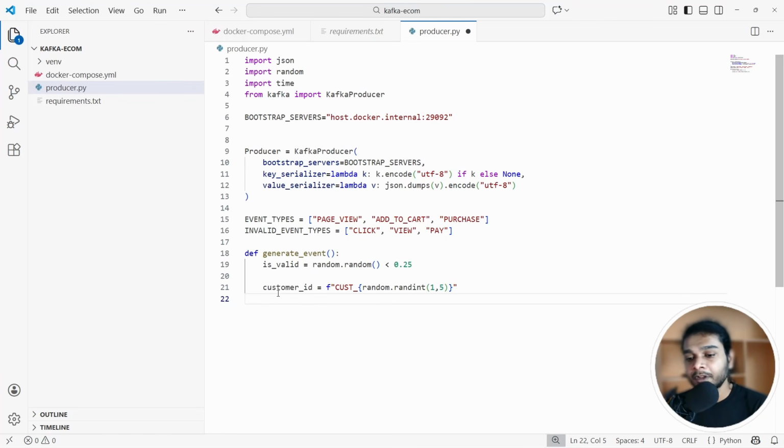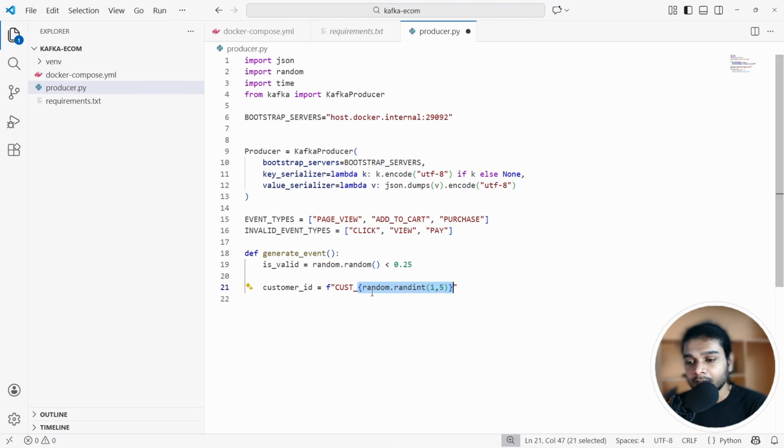Now we create another variable, customer ID equals, we used f strings here, which means anything you write here will be taken as a string. So this whole thing is just a static string. But if you use flower brackets inside f strings, that will be a dynamic string.